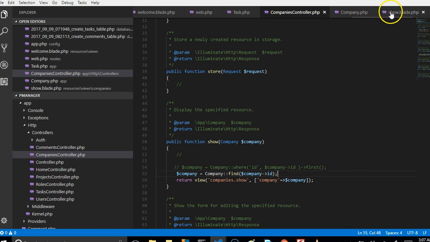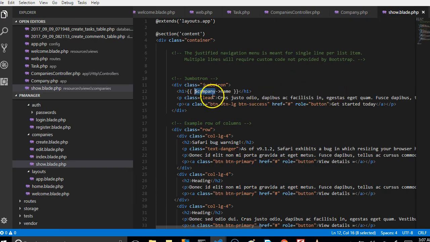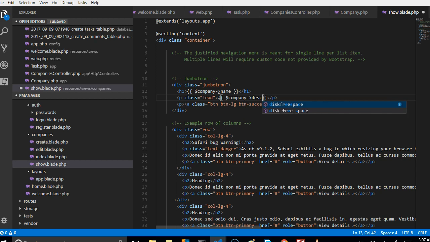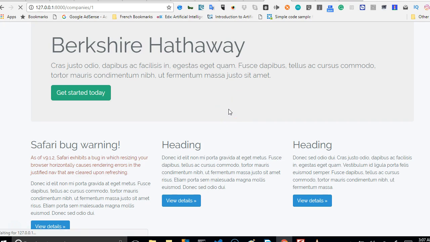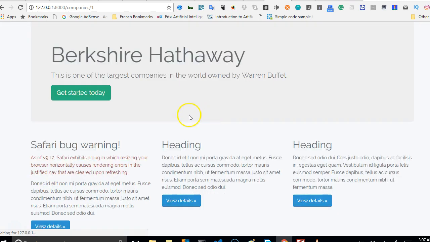The next thing we have to do is enter the description, and then we're done for this particular video. I know by now you know exactly how we're going to do it. We're just going to open and close the double curly braces. Then we're going to say company description. And guess whether it solves it or not. So it solves it. Cool. As you can see, this is the company description.